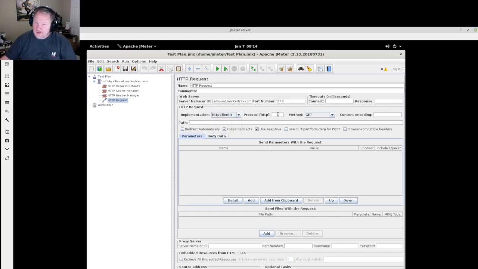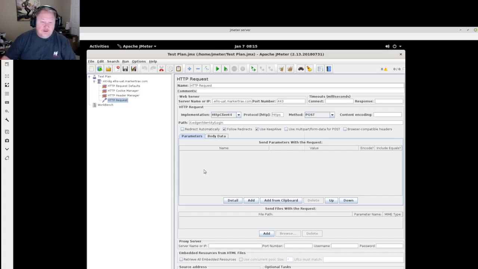I don't know why. I think that's the Java implementation. The protocol is going to be HTTPS, and we're going to use a post, because if you don't, it won't work. And then we're going to put ledger. You don't have to put this in twice, but I had obviously misspelled it before, so this will override. So remember, anything here, not here, is pulled from the request defaults. Anything that's here overrides it.